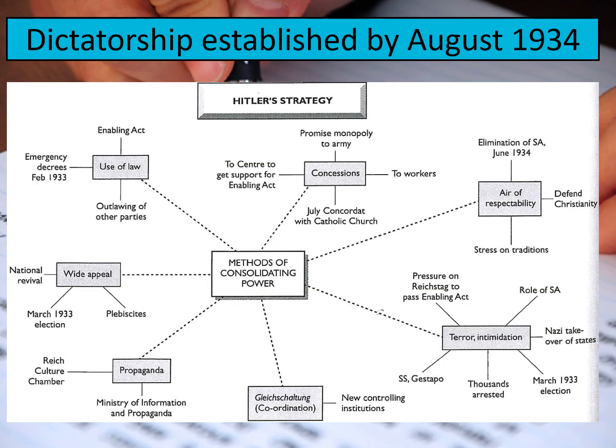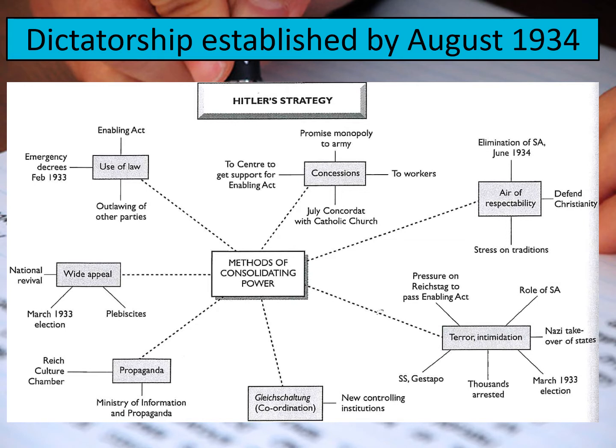As you know, Hitler established a dictatorship by the time we get to the 2nd of August 1934. Now, this was a long and complicated process. There were lots of different stepping stones that helped Hitler, but they basically all interconnected to allow him to create those circumstances by August 1934. And there were lots of different methods that were kind of interwoven that helped Hitler.